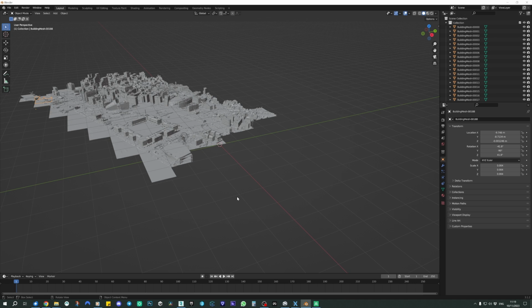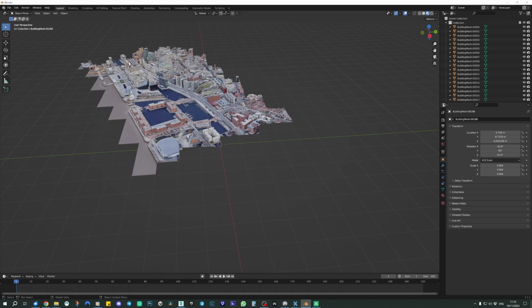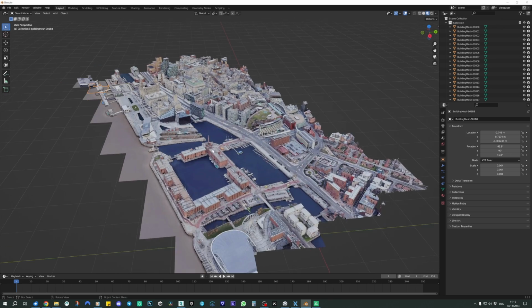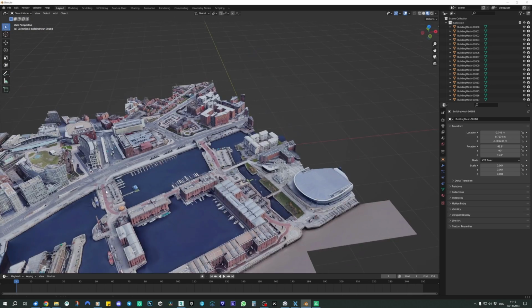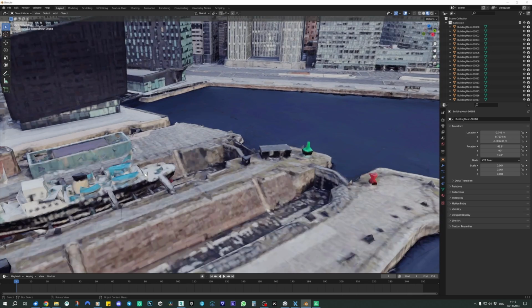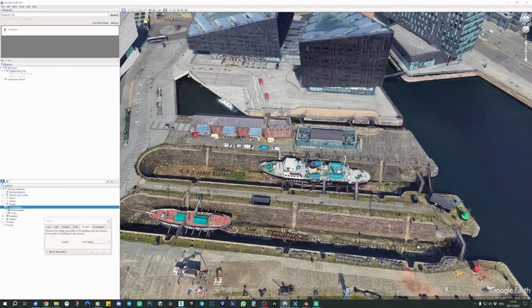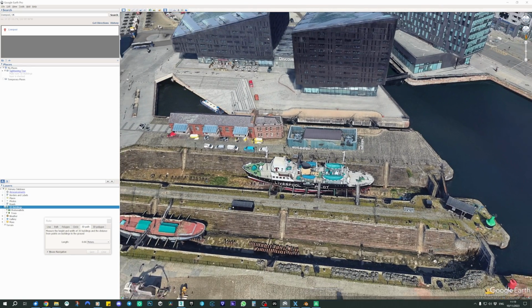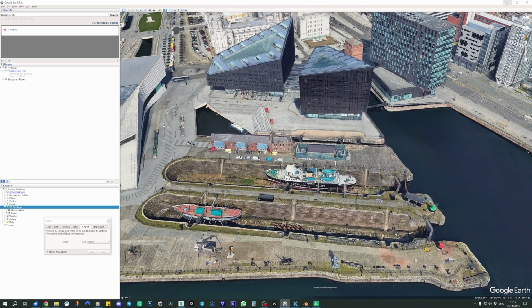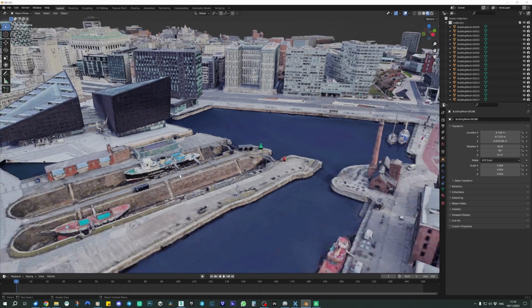Okay, looks good. We need to turn on the textures here in Blender and import textures to make sure that everything looks good. Yeah, so it looks awesome, I think. And I'm pretty happy with the level of detail. You can see that it might not look exactly like in Google Maps, but I think it's only because we are a little bit far away from this object, but it's totally fine. I don't need high details of these objects.